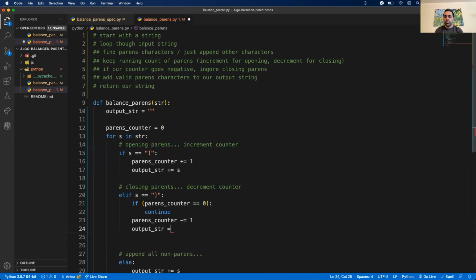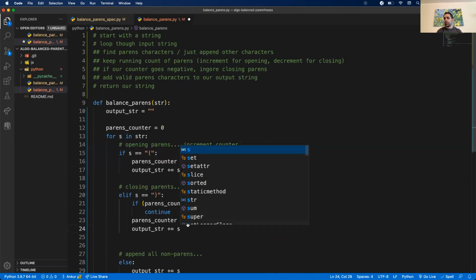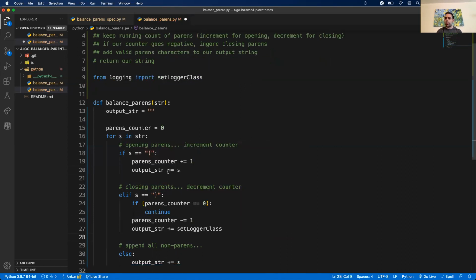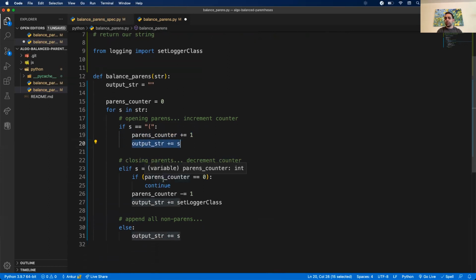All right, so let's talk about what we implemented, to make sure everyone understands what we're doing here. We have 3 main cases that we came up with. One is if we encounter an opening parentheses, then we want to increment our counter because it's going to need a matching buddy in the future, and then we're going to append it to our output. Secondly, if we get a closing parentheses, we want to check if we have an opening buddy. The way we check if there's an opening buddy ahead of it is by checking our counter. That counter should be a positive number at this point for this closing parentheses to be valid.